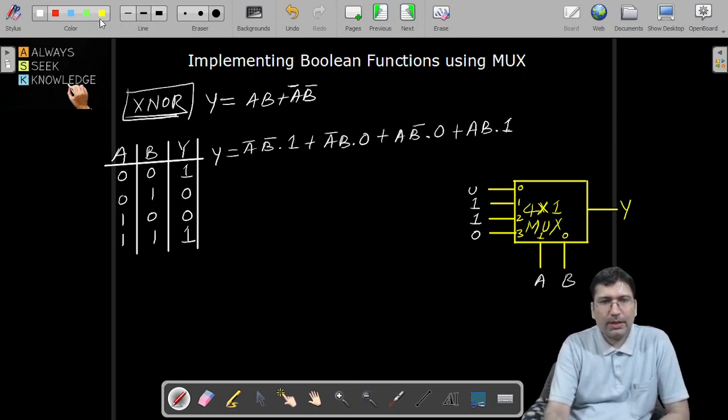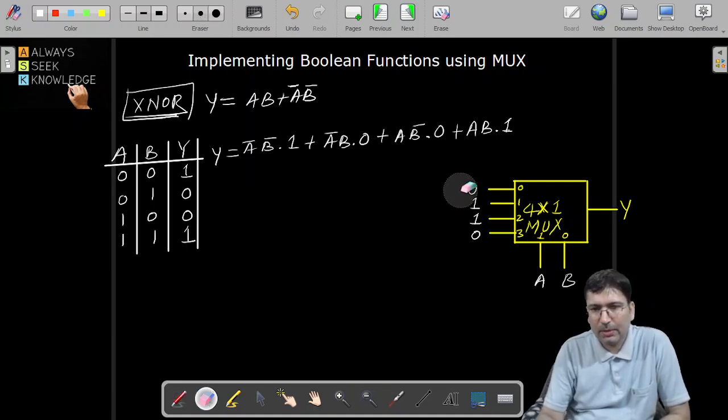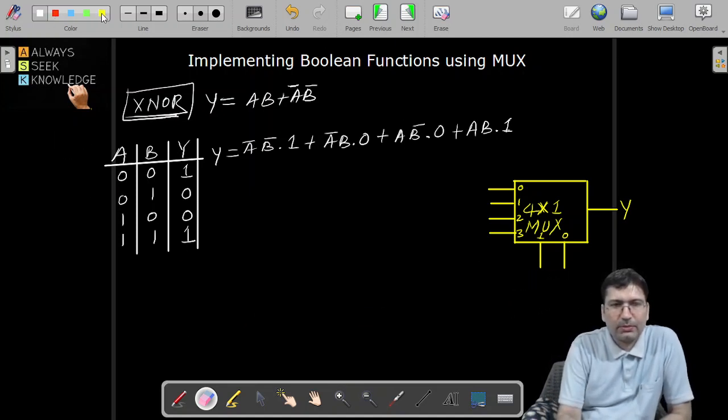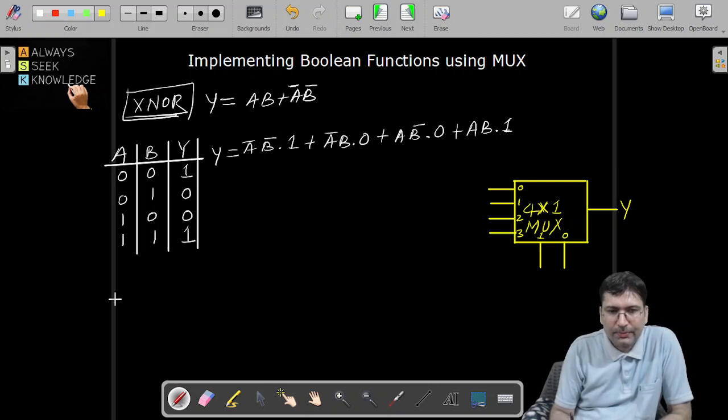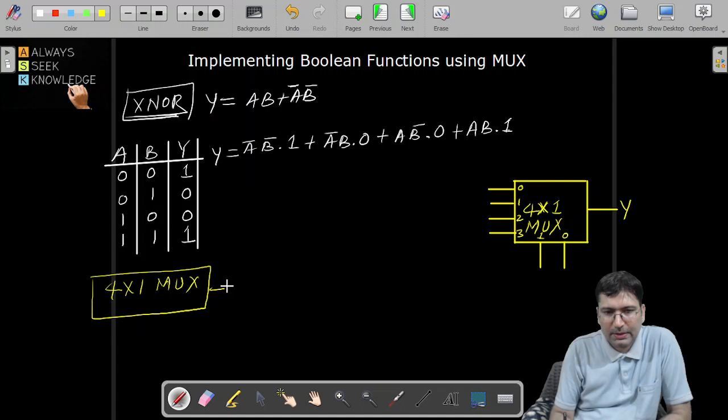Now because we want to realize or implement it with the help of a 4 cross 1 MUX, let me write the expression of the 4 cross 1 MUX. So I'm writing the output of the 4 cross 1 MUX, which we consider, let's say, Y. If there are 2 select lines and 4 input lines, this is select line 0, this is 1, input 0 1 2 3, right?